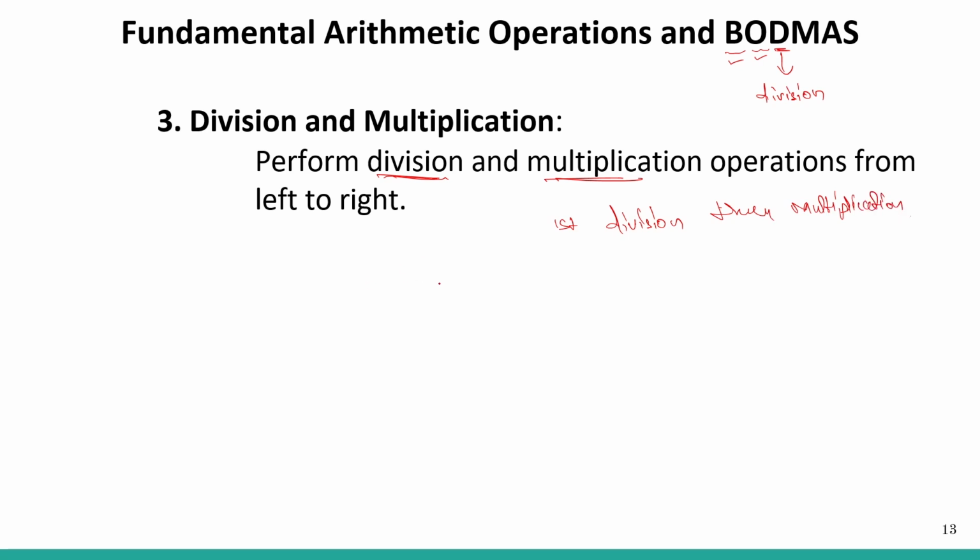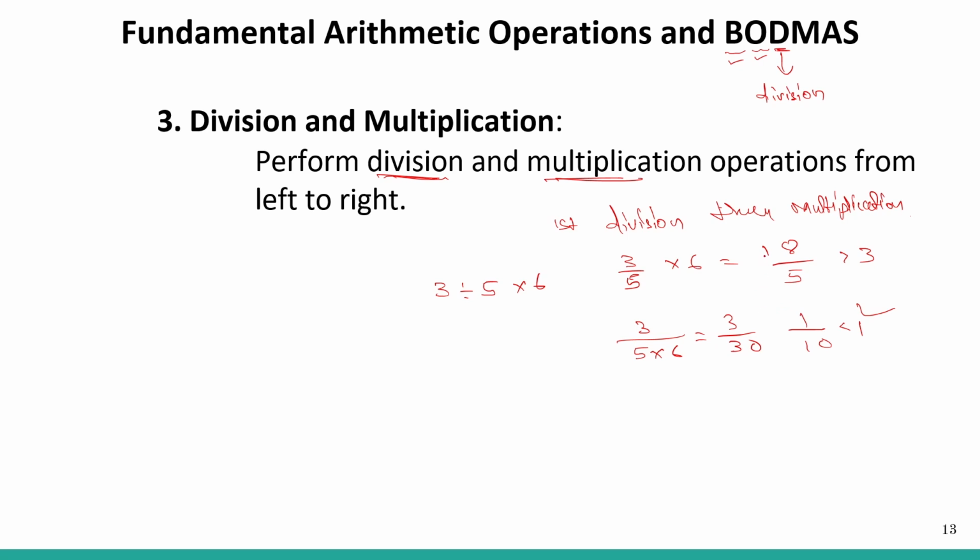Okay, so let's say you have two numbers, 3 divided by 5 into 6. So the question again arises, is it 3 by 5 into 6, or is it 3 by 5 into 6, that is equal to 3 by 30? Which one of these? So this is equal to 18 by 5 and this is equal to 1 by 10. These two are purely different numbers. This is basically less than 1 and this is greater than 3. So these two numbers are different, so it actually matters.